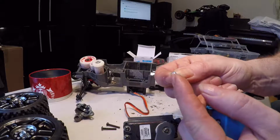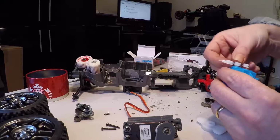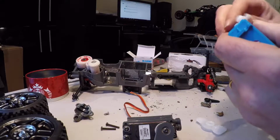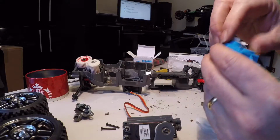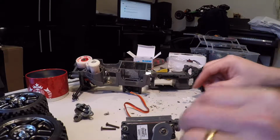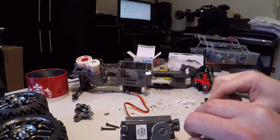Being careful not to lose this little washer here, because that will help keep the screw in place afterwards. I would say that it's most definitely the one labelled F. In fact, that doesn't really want to come off. So no, I was wrong. So the adapter labelled F seems to be the one that goes with Hitec, and that certainly fits very well.